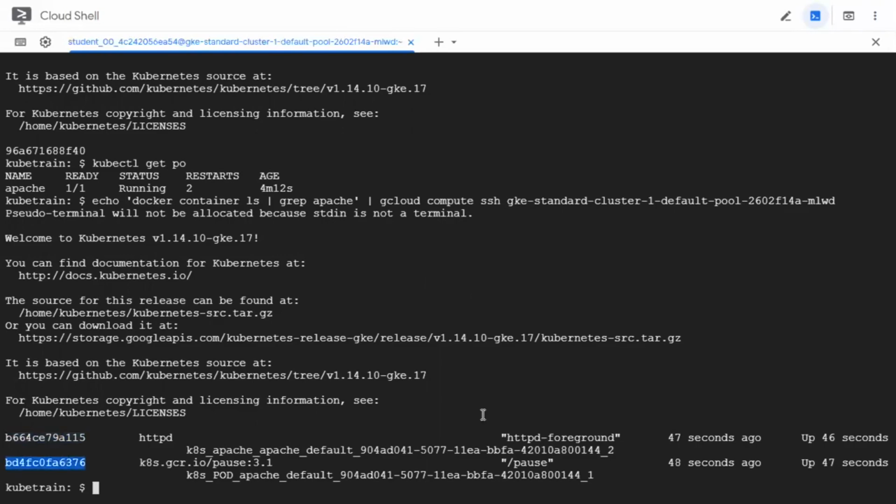So what it means is that if you kill the app container, it is going to be restarted. It is not going to affect the pod sandbox. But if you kill the pod sandbox, it is going to affect both of them, because the app container is linked inside the pod sandbox. So killing the pod sandbox would kill both of them, and both of them would be restarted. But killing the app container is only going to reset that app container. In either case, the pod will still be running because the underlying containers are going to be restarted by Kubernetes.